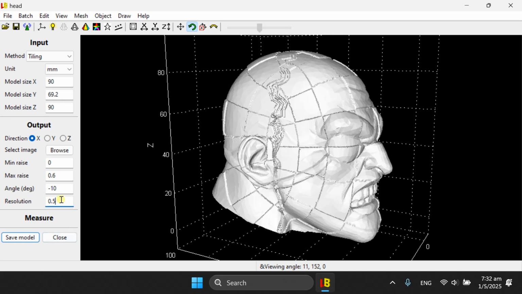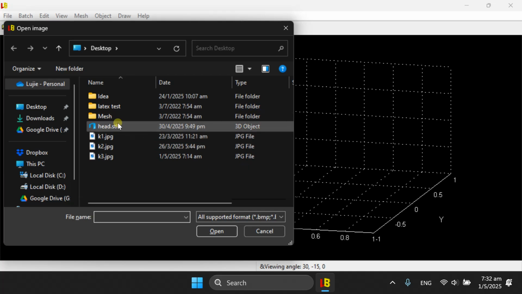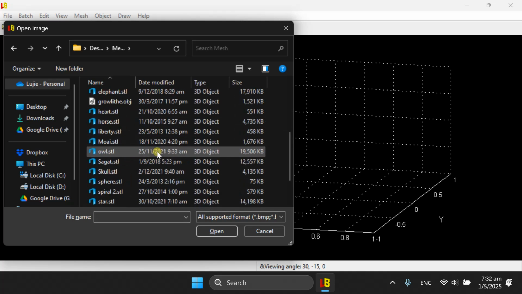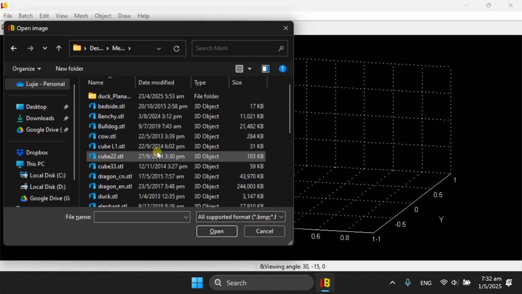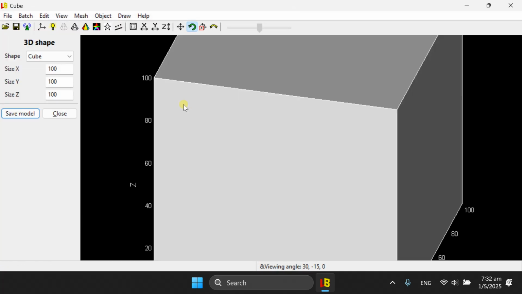Lastly, resolution. Sometimes the model that we upload is a low polygon model. If you use a low polygon model, let's see, maybe a cube. Let me include a sphere.